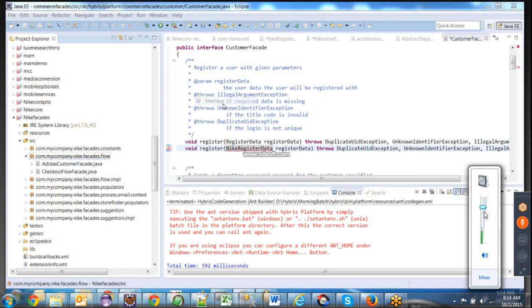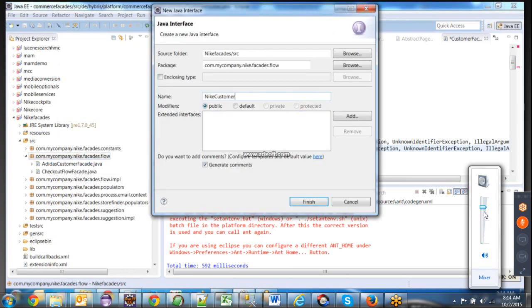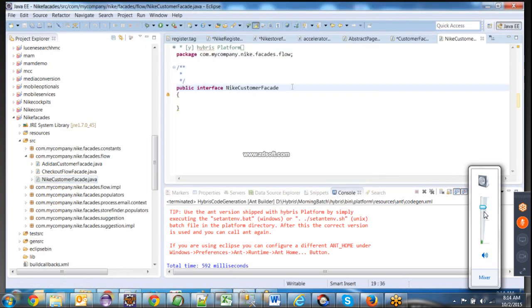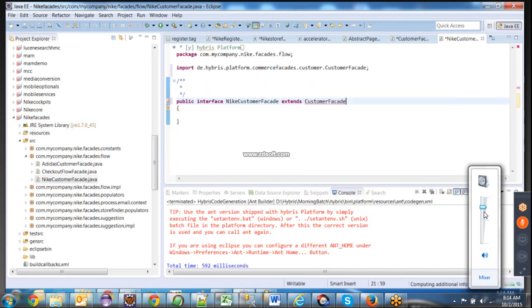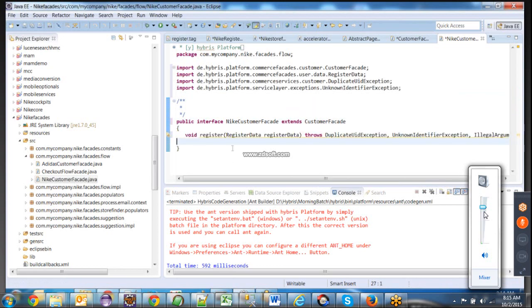Here I'll say Nike customer facade. This interface extends customer facade. Now here I'll say the same method, but here I'll say it as Nike register.